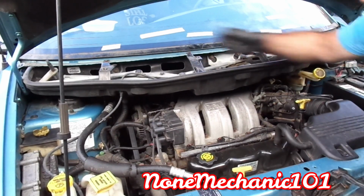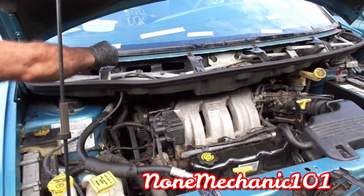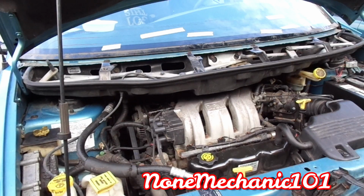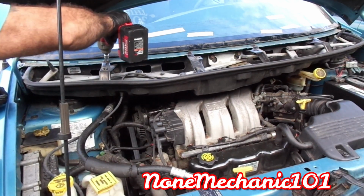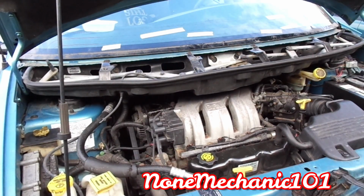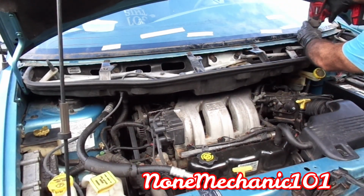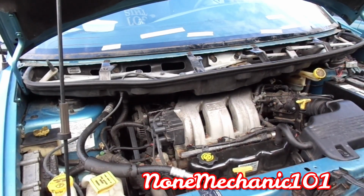If I ever have to do this job again, it'll be a little bit easier, because I know exactly what to do. 10 millimeters. Looks like it's much easier to put back. There it goes. Okay, that's it. Let's connect what I broke earlier.